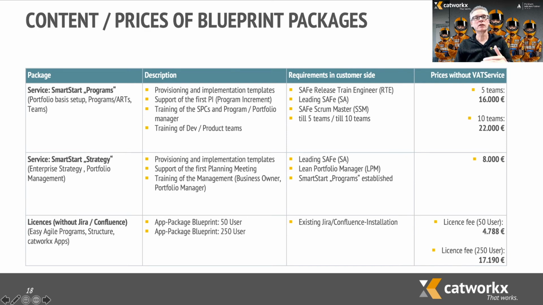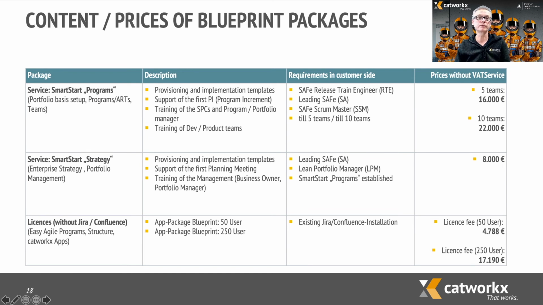The third component is the service package, the basis package for implementation of the teams and program level, and an addition package for the strategy level implementation. Both packages consist of an implementation and configuration part, some training sessions for the different roles, and the rollout support for the first steps.